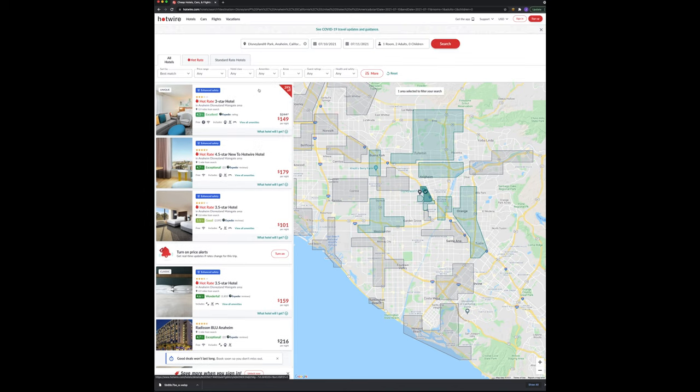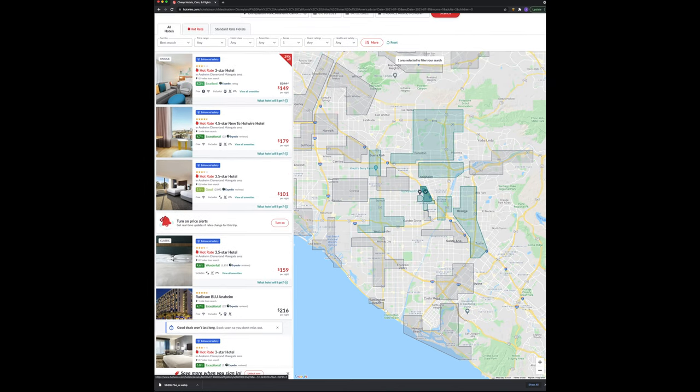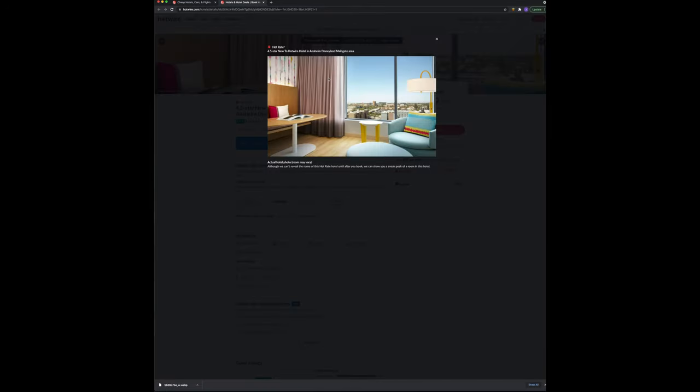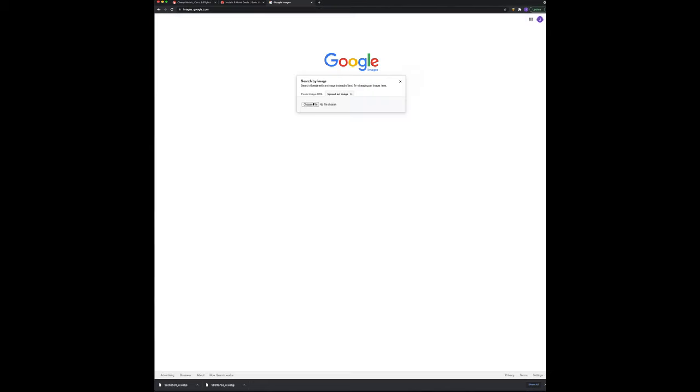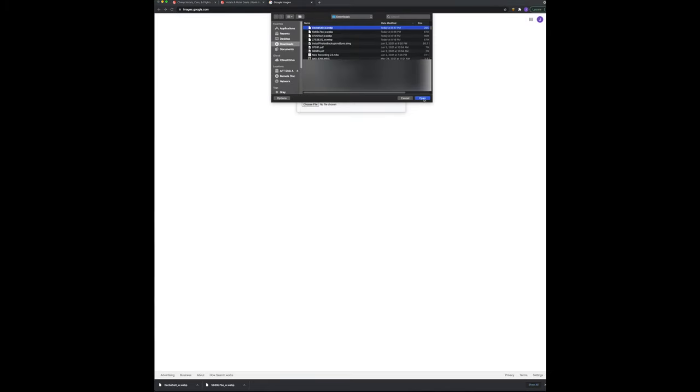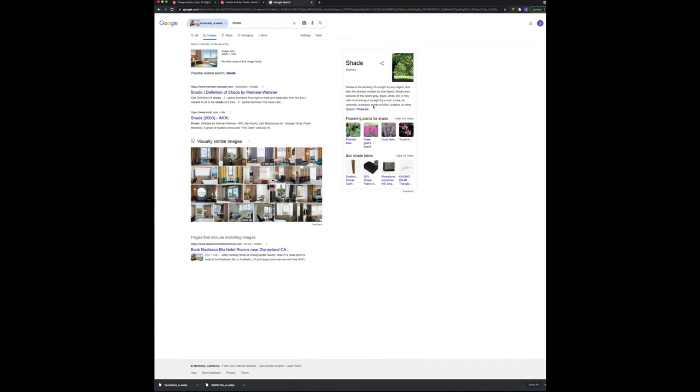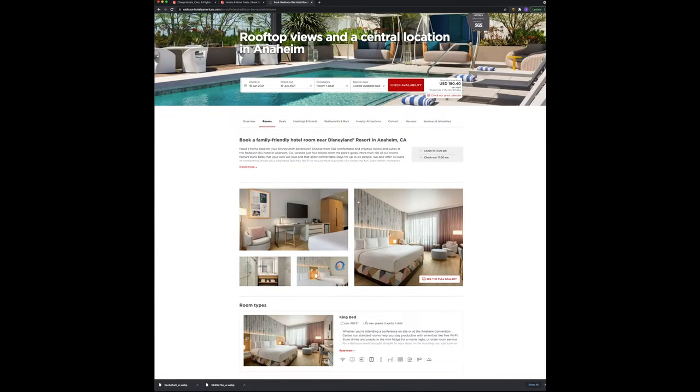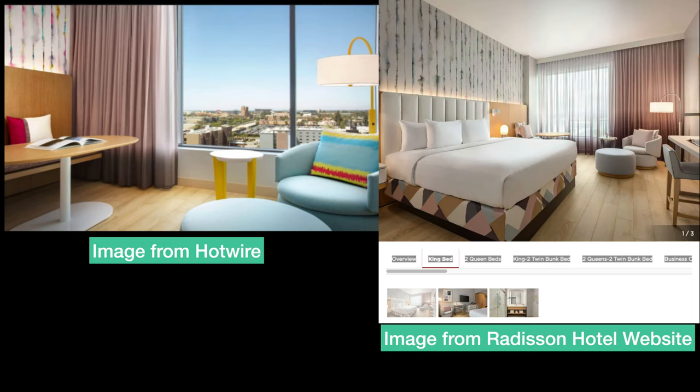Next, we're going to click this hotel. It says it's new to hotwire.com for $179 a night. Once again, we follow the same exact method as the last time. We click and save that picture to our computer, upload that picture to images.google.com, and get our search results. And that result is the brand new Radisson Blue, which is a great hotel, but this one's a little bit out of our budget at this time. In this instance, we cannot find an exact match for the hotel room, but if you notice, the wallpaper matches and the decor matches, so we're pretty much safe to say this is the new Radisson Blue.